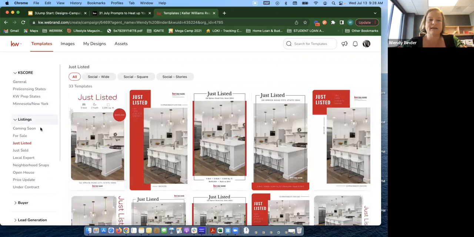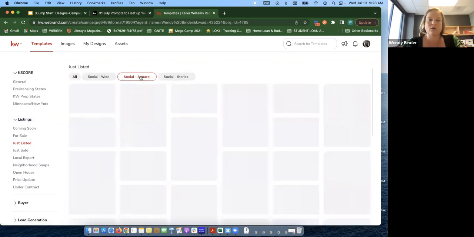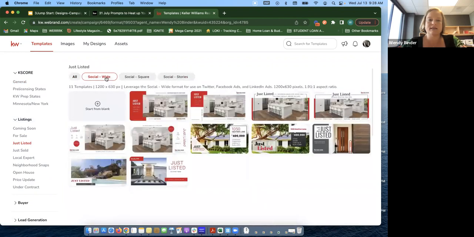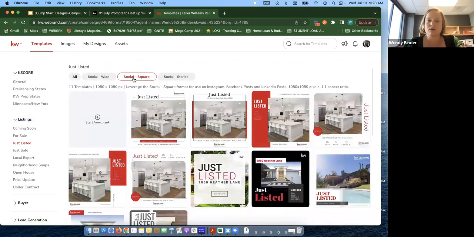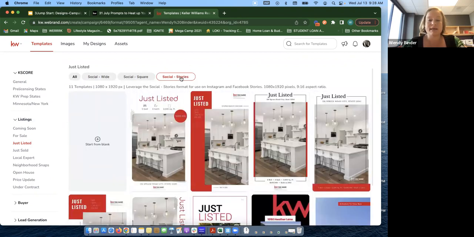Anytime you click into any of these, across the top are categories so that you can choose what you're seeing. Here are some wide social media templates that would work better for something like Facebook. Here are square social media posts that work better for Instagram or Facebook, because a lot of people are on Facebook on their phones these days. So these work really well for those. If you're into stories and want to post things to your stories, you can use these templates for that.